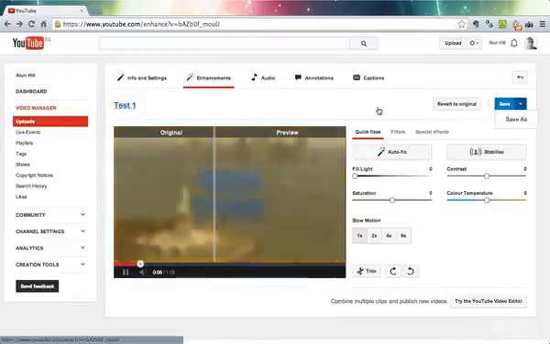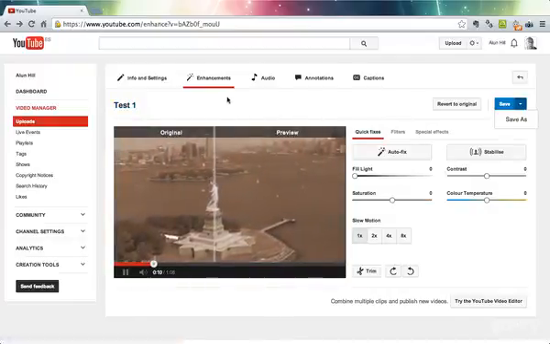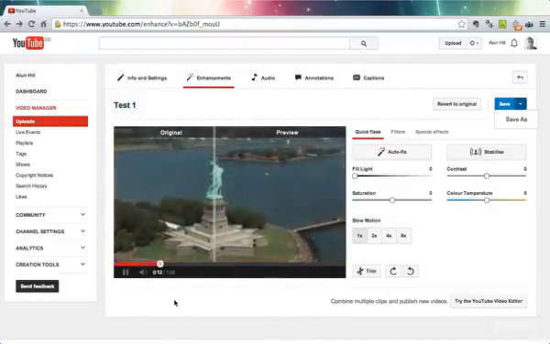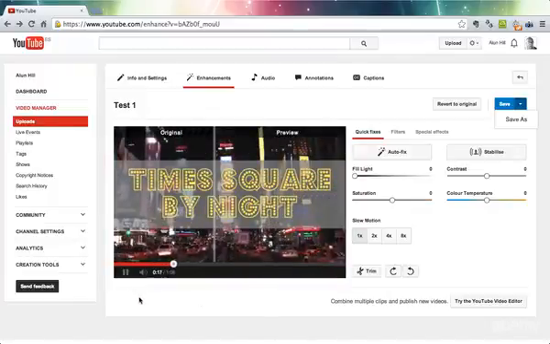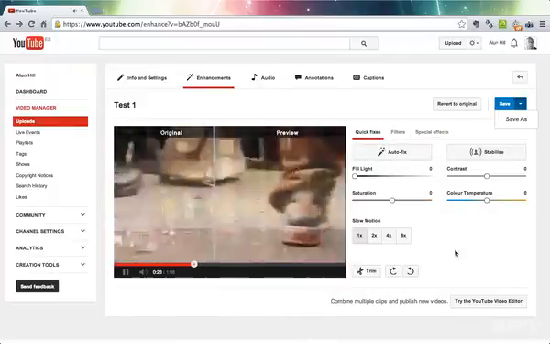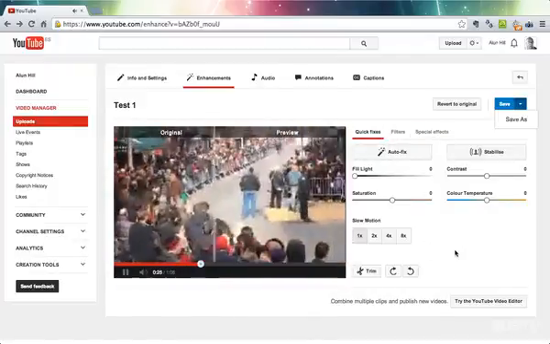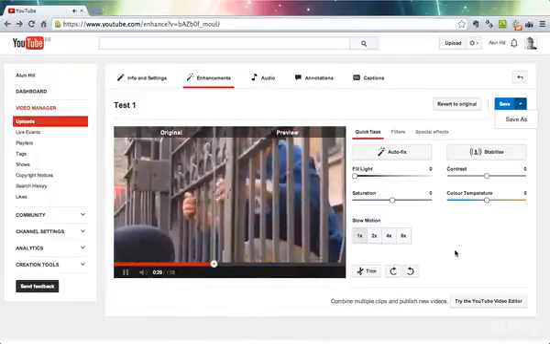If you've got a film you want an extra copy of for some reason, you want to play with it, you can just save out and give it another name. So that's all under enhancements. That's available to your existing films. And the great thing about this is that it gives you a chance to change your original films that you've already had. You know now you can do quick fixes, filters, special effects, trimming, slow motion, all these things. You've also seen you can add some music, and that's royalty free. So lots of things you can do with your old films.